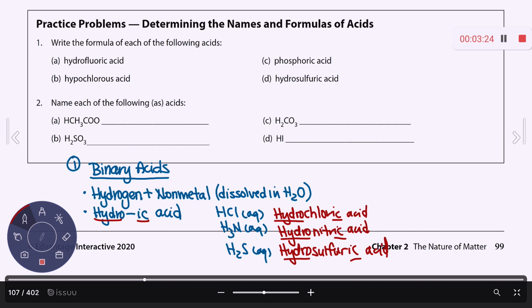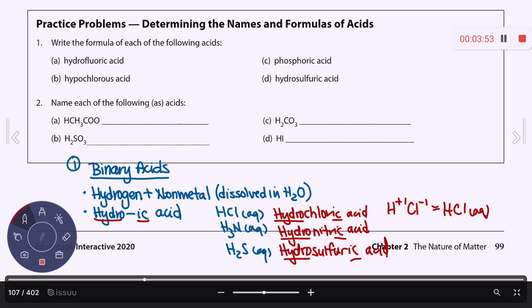Okay. If you're going in the opposite direction and you're writing the chemical formula, we will still look at the charges that are on the periodic table. For instance, this hydrochloric acid is from a hydrogen and a chlorine coming together. Obviously, I would need one of each. That's how they get the HCl. If you don't put the AQ on the end of this, technically this is hydrogen chloride. With the AQ on the end, it's an acid.